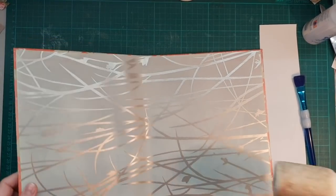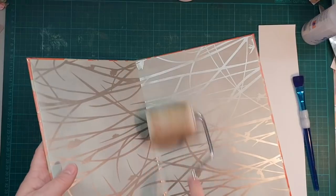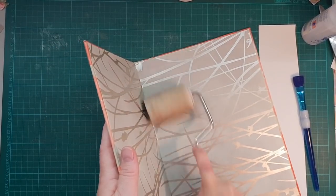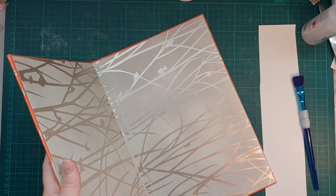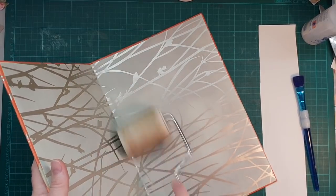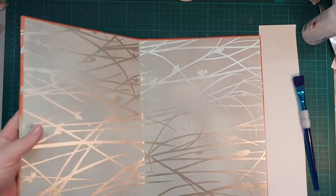Okay guys, back again. How good does that look? So what you need to do is you need to get in there, and I fold it up one side and do that, and then turn it around, fold it up the other side and do that. And then I am going to just put it with some heavy books on the top of it.